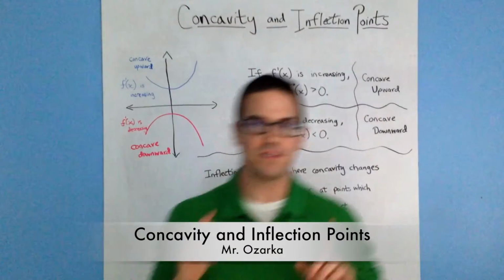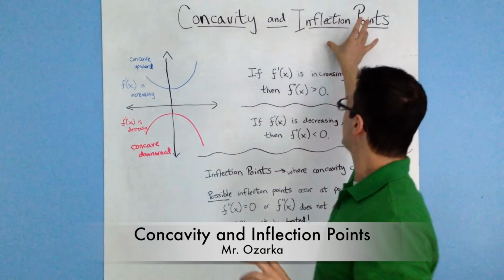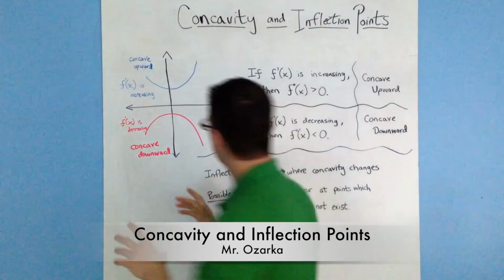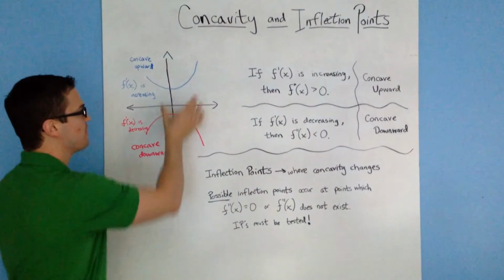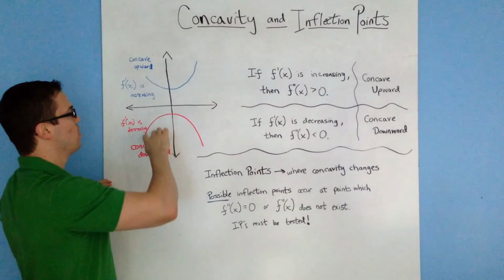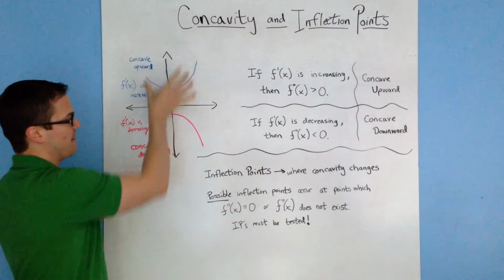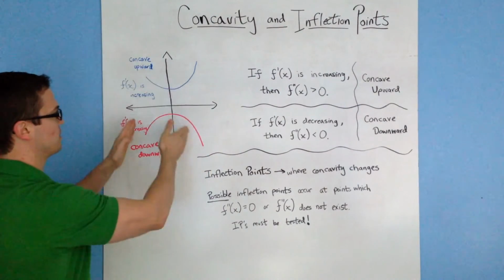Alright, so we're back. This is going to be a video about concavity and how it's related to inflection points. Now basically what concavity is, you can either have a function that is concave upward or concave downward, as I have with this blue and this red function on this interval right here.